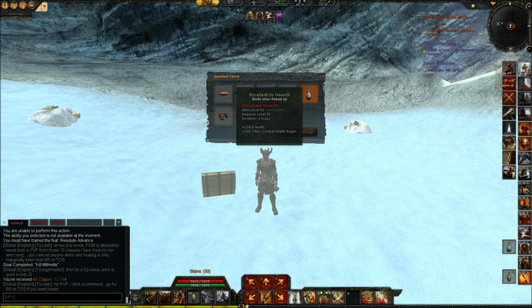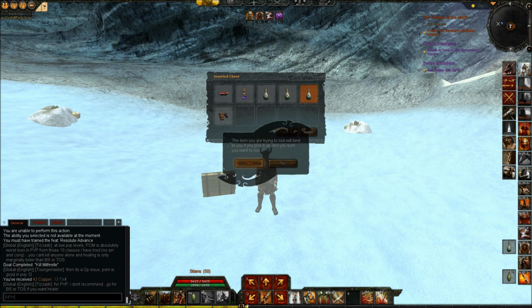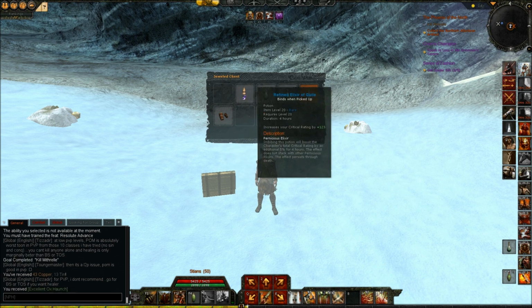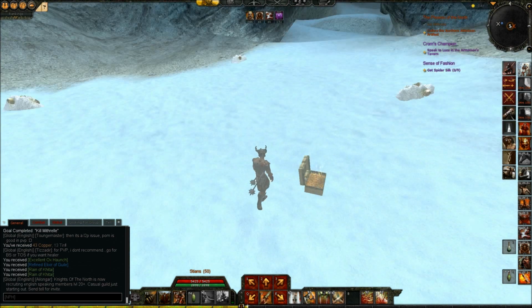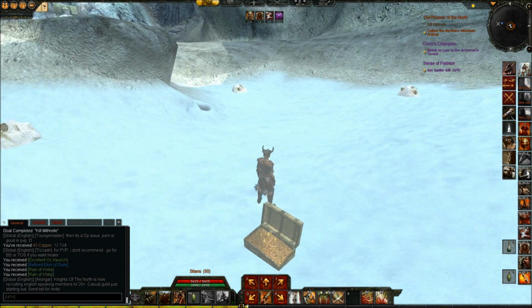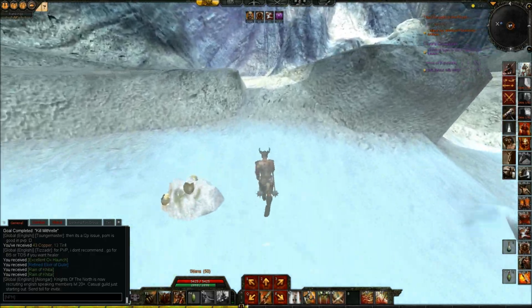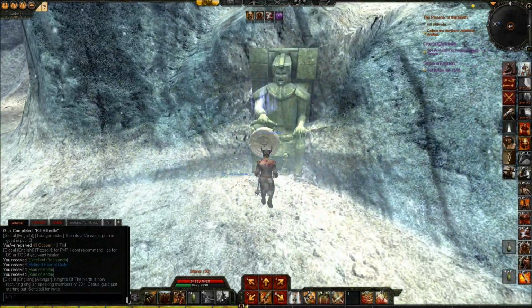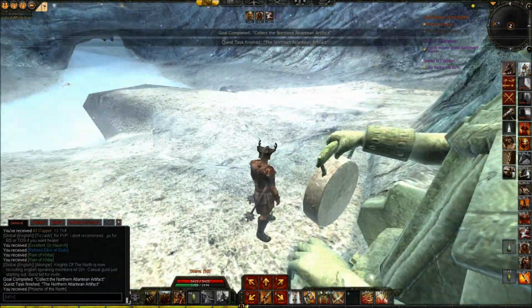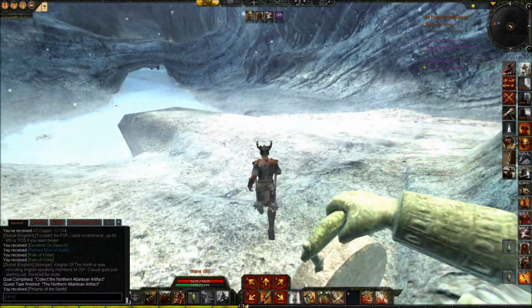So let's see, some food, always nice to have. Actually a critical rating blue potion, those are quite awesome. Some potions and some crap bracers. I remember you used to get parts of Mithril's armor also in this quest as a drop from Mithril. I guess those are gone now. That is a bit sad.